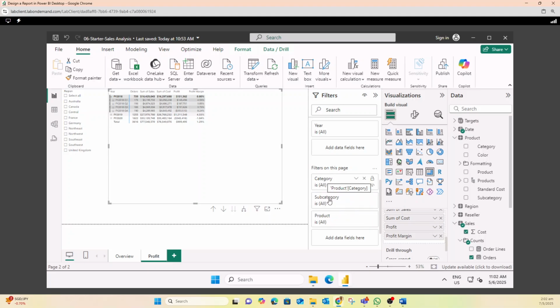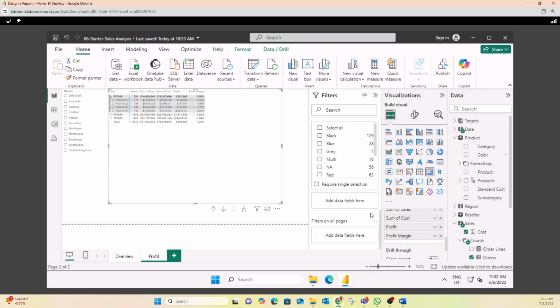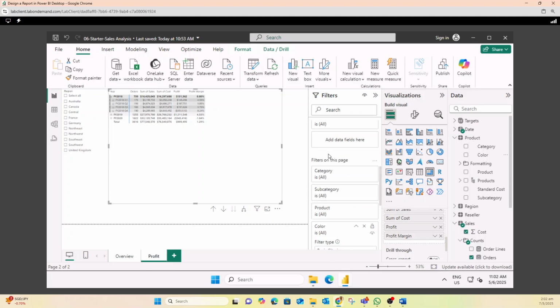Yeah, category, subcategory, product, and then color. Okay, yeah, so we have the color. So from the top: category, subcategory, product, and color, four data columns used for filtering the page.